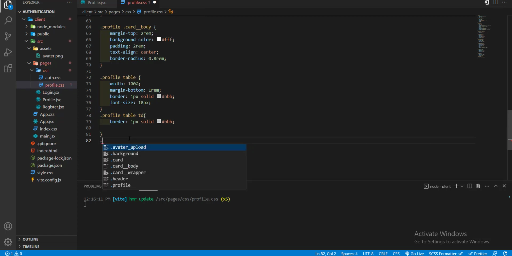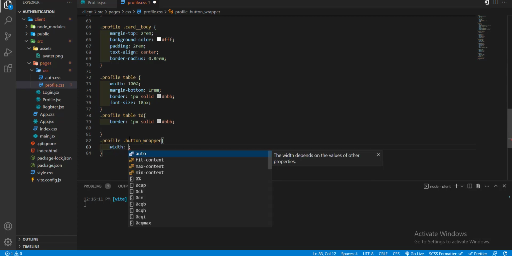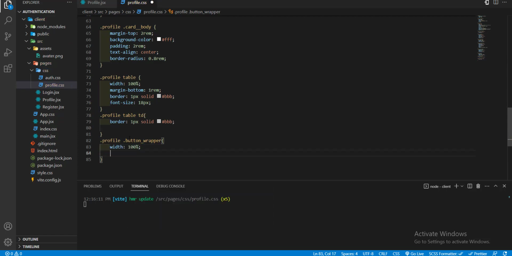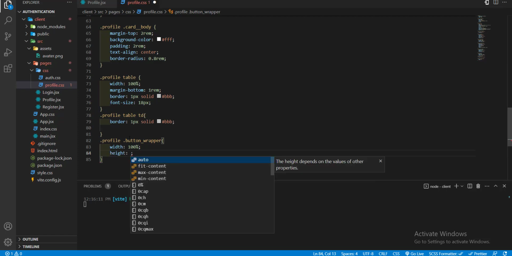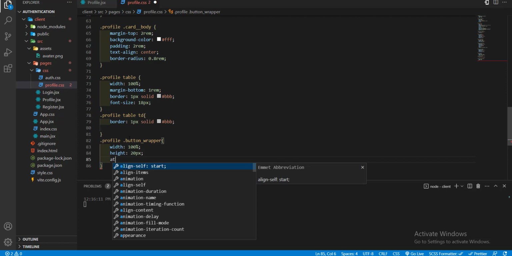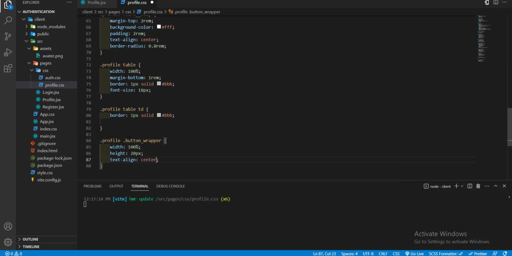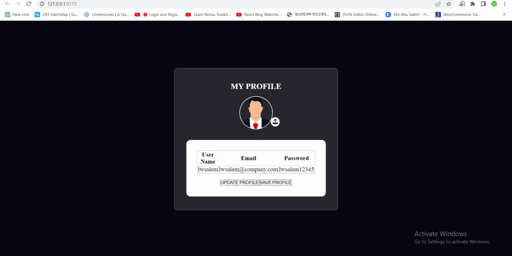So now profile button wrapper. Okay, so button wrapper will use some global class with 100%, height 20 pixel, maximum text align center. Okay, well, that's good.